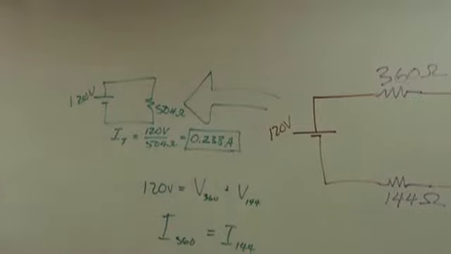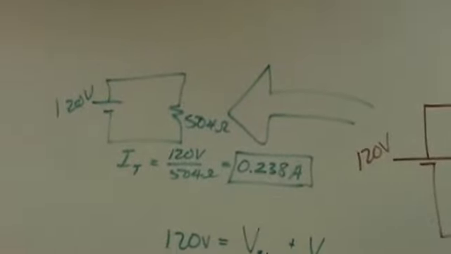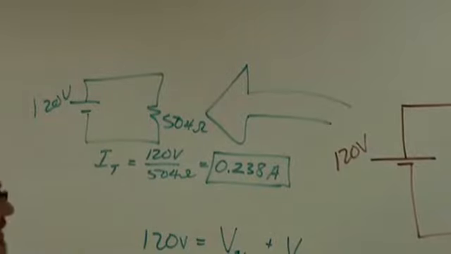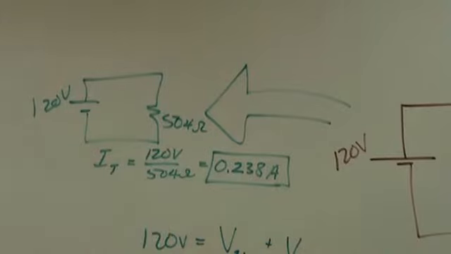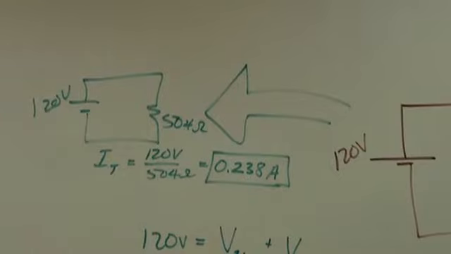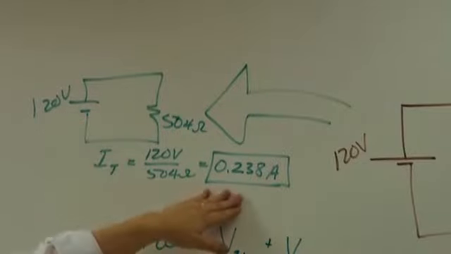Now you could say 238 milliamps. If you want to say 238 milliamps, just make sure you put your units on it, or they won't count it right, because it's not in standard units. On the physics test, most of the time if you don't put units on your answer, you don't get the answer point. You might lose points. Yikes.